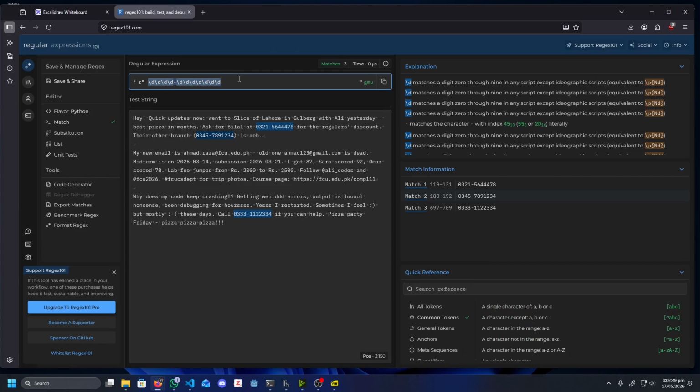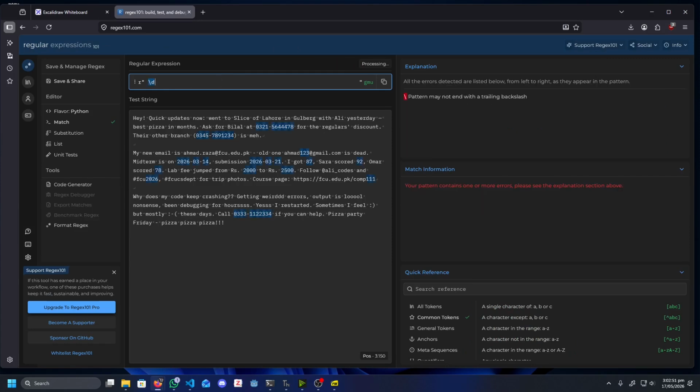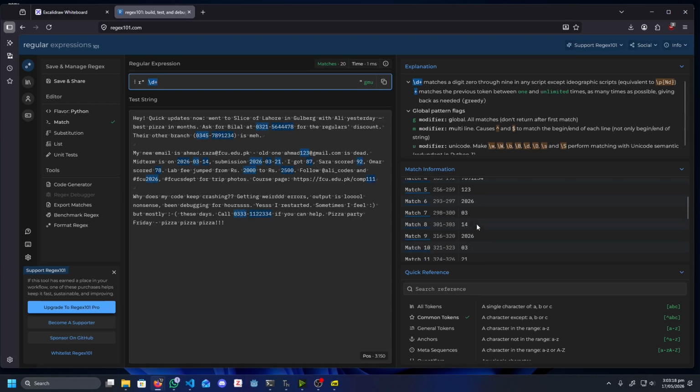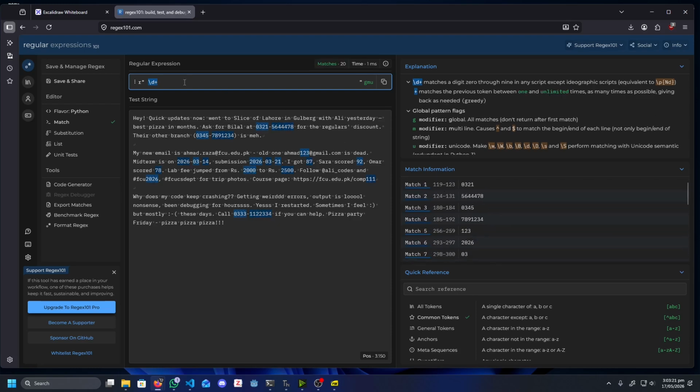So here, for example, if we type \d, it's going to give us single digit numbers, of course. But if we put plus in front, then what's that going to give us? If we add a plus after this, there could be one digit or more digits. It's going to give us all of the numbers with length at least 1, right? Something like this. So all of these digits will come to you.